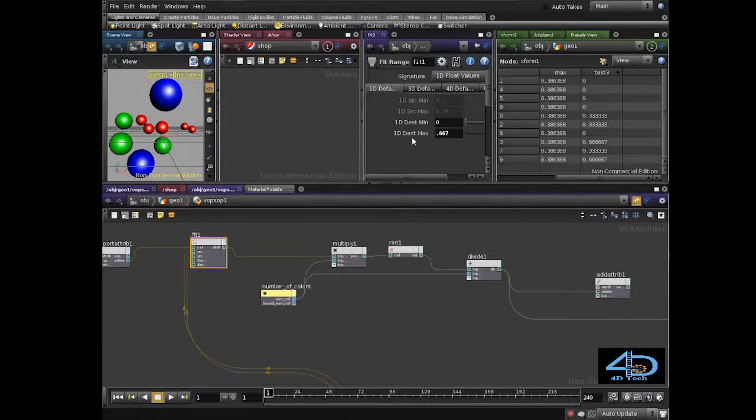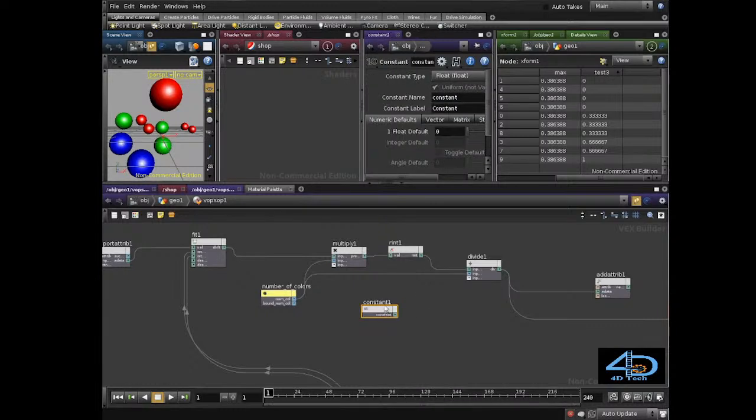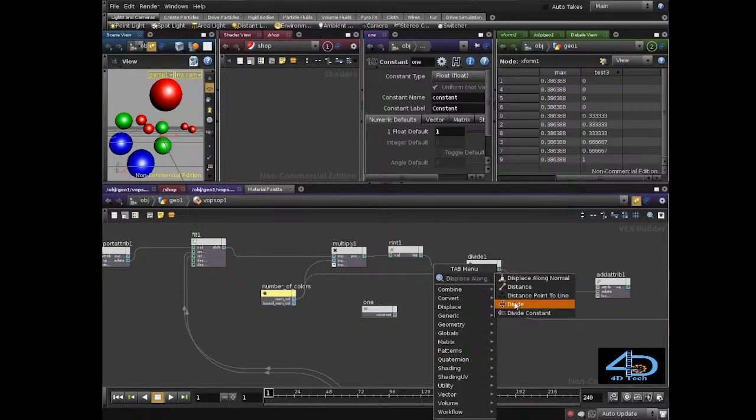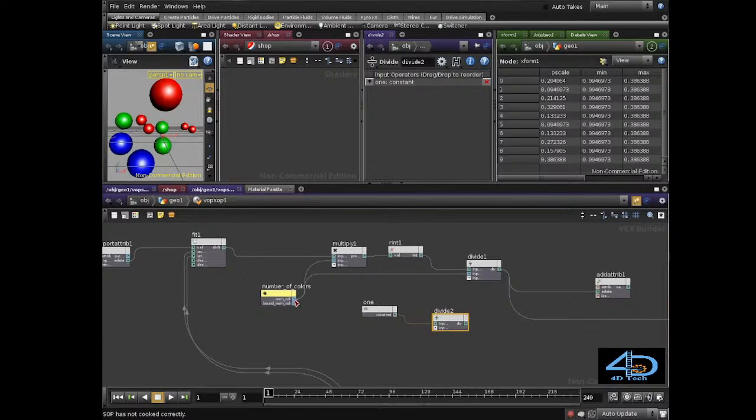Okay, so how can I do that? If I take this number of colors and I divide 1 by that, so I'm going to put in a constant, and I'm going to call this 1, and we're going to make the value 1, and I put a divide node in there. Divide that by my number of colors.